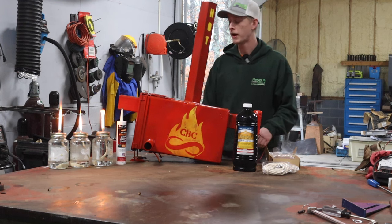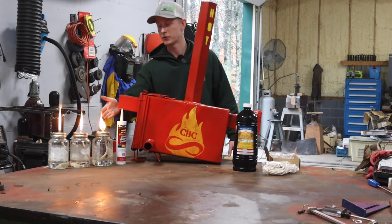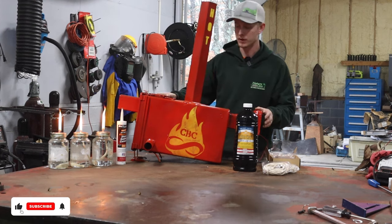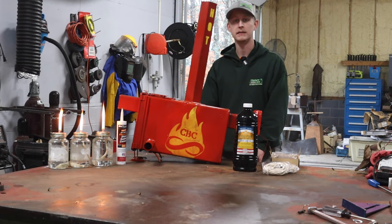Today we're going to be showing you how we built this simple compact heater that uses lantern wicks to heat this inner tube, which displaces heat through this fan right here out into your open area. You can use this to heat tents, you can use this to heat greenhouses, you can even use it to heat your own house.